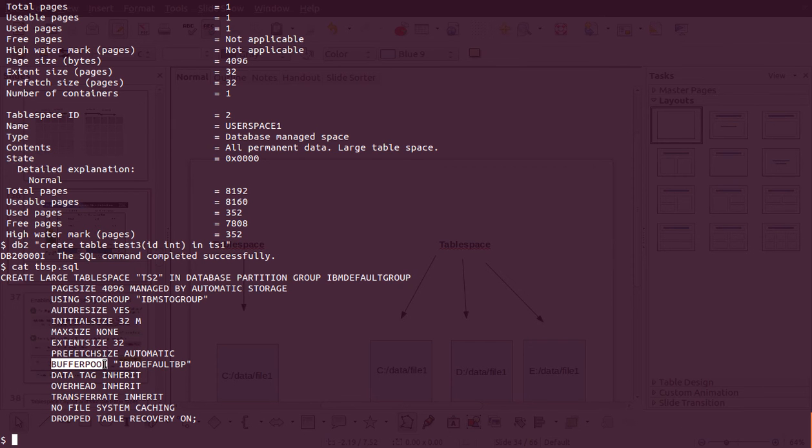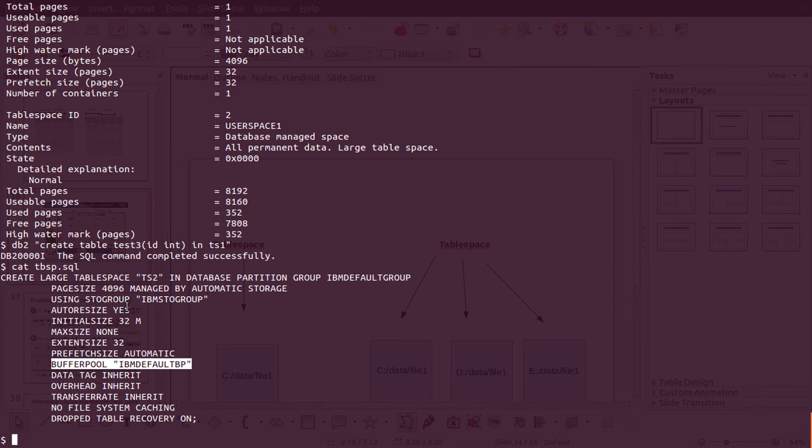For example, when you create a table space, the default page size will be 4096, the 4k page, and DB2 also creates a default buffer pool when it creates the database. Now you want to create a table space with an 8k page. Before you create it, you need to make sure that you also create a buffer pool with an 8k page size.